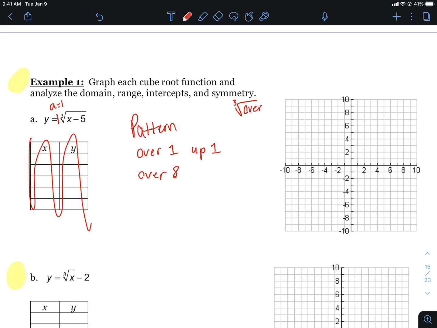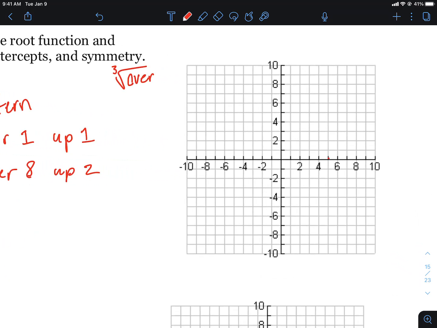So the cube root of 8 is 2, and typically you will not be able to fit too many other points. Like the next over would be 27 and then 3, which you're not going to be able to fit on too many graphs. And then this minus 5 right here is just going to move that whole entire thing right 5 units. So let's go ahead and try it out here. So right 5 units, I guess we don't really have a vertex. I guess you can call that kind of like the center point. That'll be the h and k piece right there. So anyways, from there we'll go over 1 and up 1, and then over 1 and down 1.